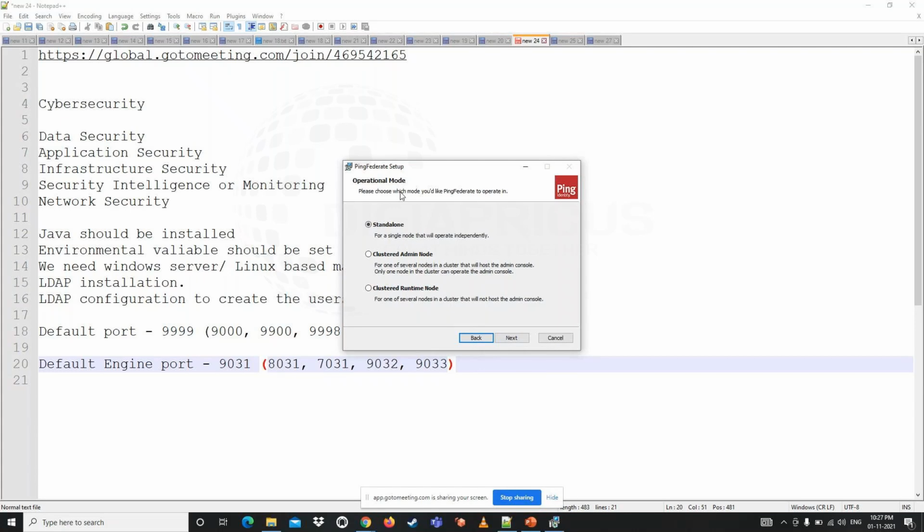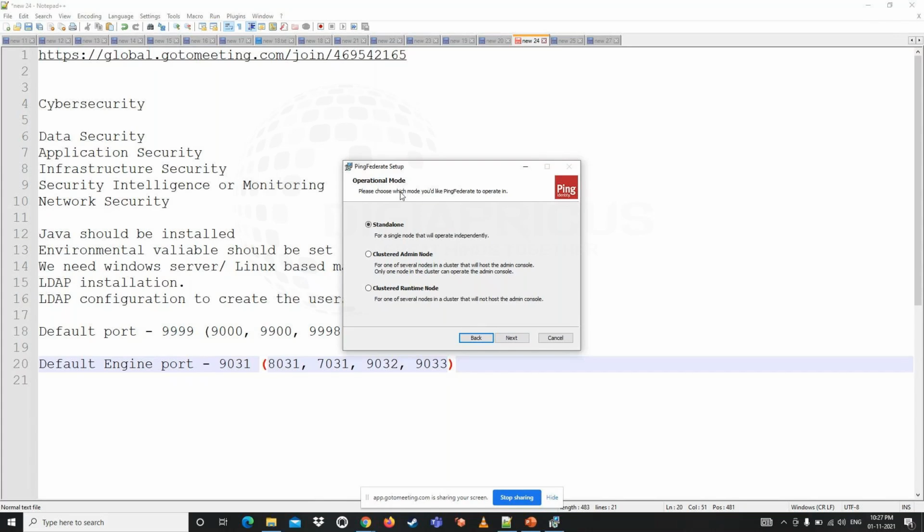Okay, the engine node is basically for the users. The users will try to authenticate, they will type the username and password. So the engine node will get the credentials from the user or will throw the login page for the user, so it will be visible, transparent to the user. The admin console won't be available for the user, so that is the difference.